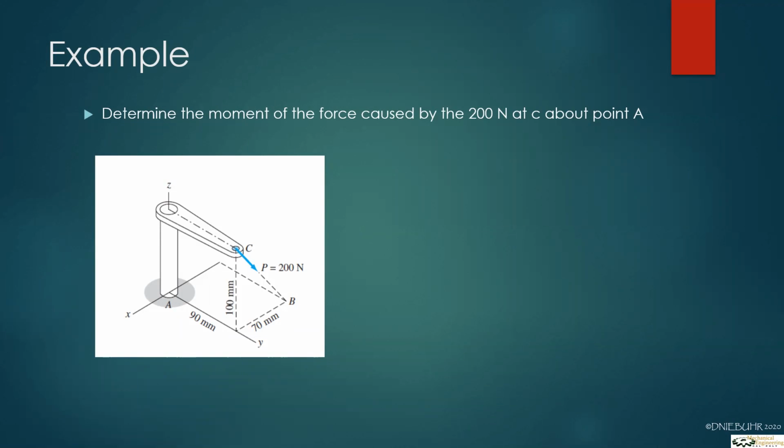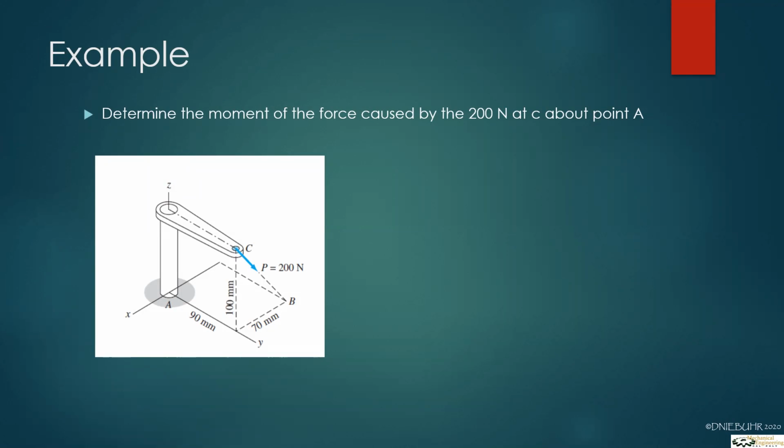Anyway, you have the drawing, so you can see it, but the idea is that we have P equals 200 newtons here, and we have A here. What we want to do is figure out the moment about A created by the force P. So that's just going to be equal to R, and this is point C up here, C relative to A. I'm going to go from A to C, crossed with whatever this vector P is. And that's it.